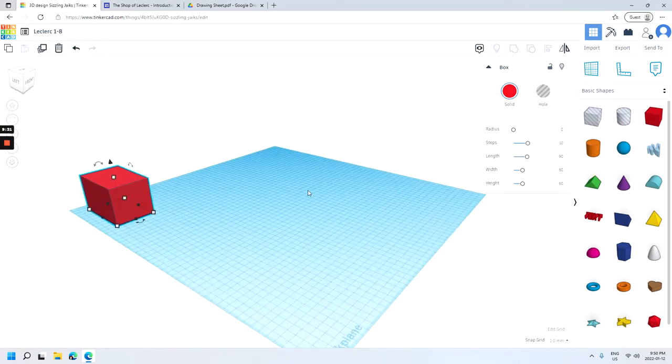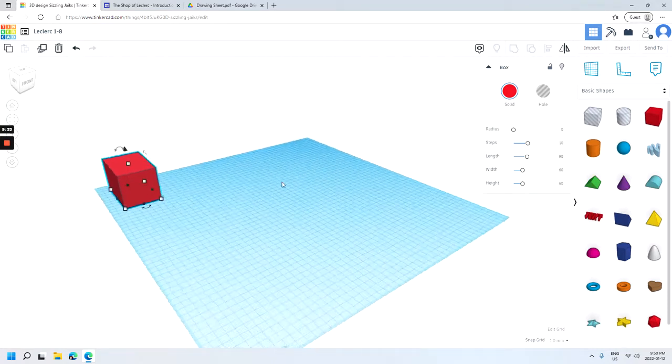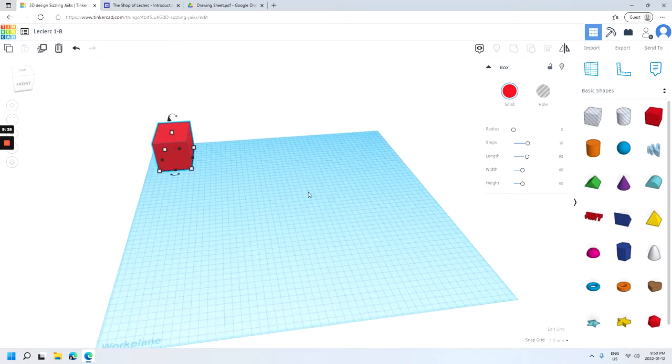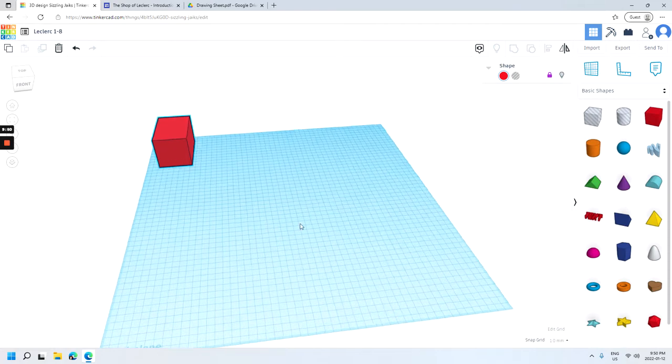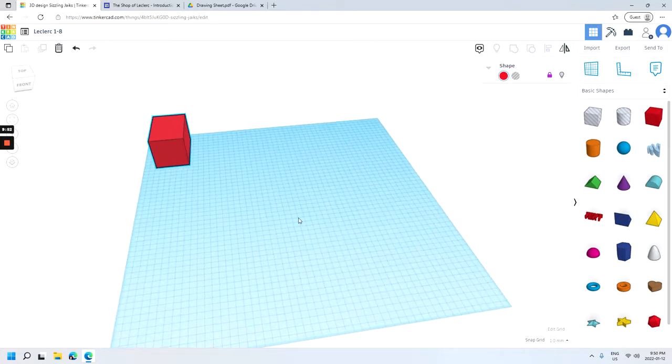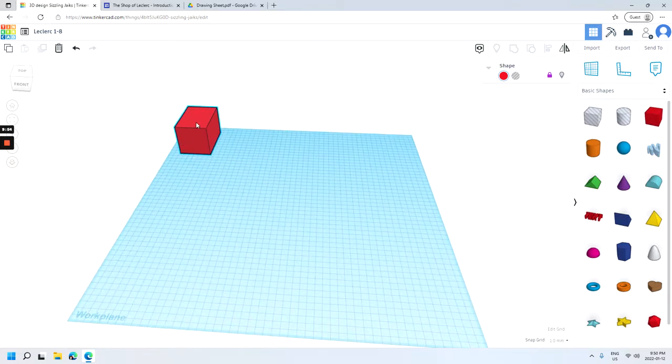Now, to make sure it works and you don't accidentally move it or delete it, what we're going to do is go up here and see this lock. As soon as I press the lock button, I'm unable to move it, delete it, you name it, it's done. We can forget about it. As far as we're concerned, that is the answer for number 1.